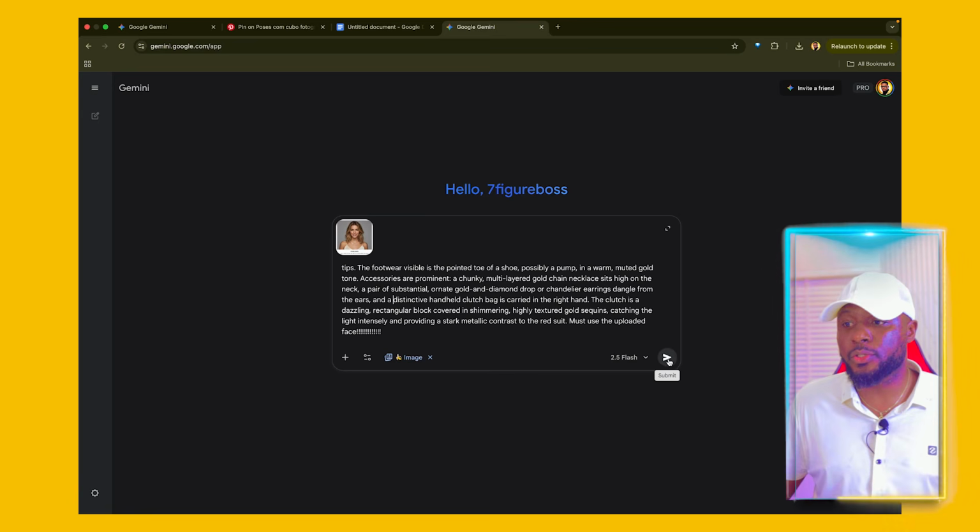Try as much as possible to use a headshot so it can be very visible, so that it can detail your facial structure. The problem with most people is that they put blurry images or a wide picture, where your face is not pronounced. Now the AI will struggle to picture what your face looks like, and that is where it makes a lot of mistakes. But with this, it gets it almost 100% accurate, okay? So now that we have this, I'm going to go ahead and send it and let the AI generate an amazing image for us.